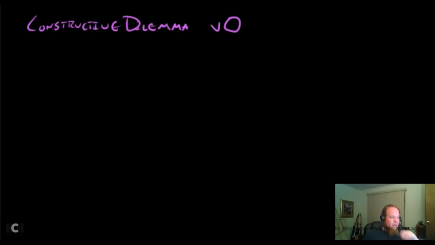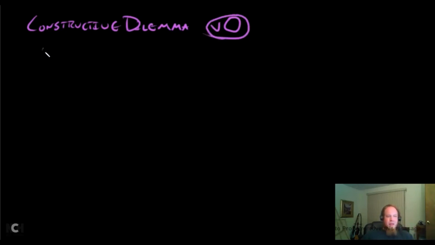So the next rule we've got that we're going to talk about is constructive dilemma. Now, there's two forms of this. Some people even distinguish between their names, but I'm going to refer to both forms as a constructive dilemma. And this is called, for short, wedge out. Now, the way this one works, and this one's actually kind of complicated, it works this way. Whereas, say, like, arrow out, you need 2 pieces to make it work, or double arrow out, you need 1 piece to make it work, and out, you need 1 piece to make it work, but and in and double arrow in, you need 2 pieces to make it work. For wedge out, constructive dilemma, you need 3 pieces to make it work.